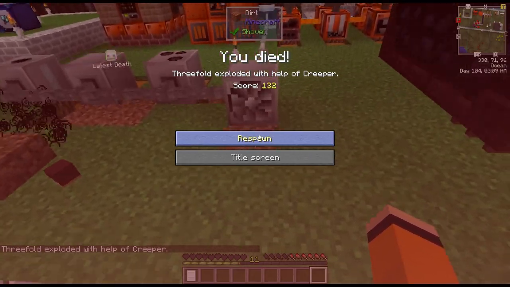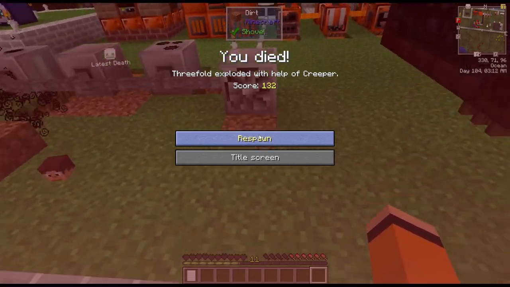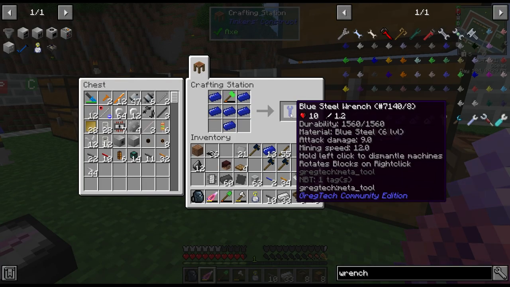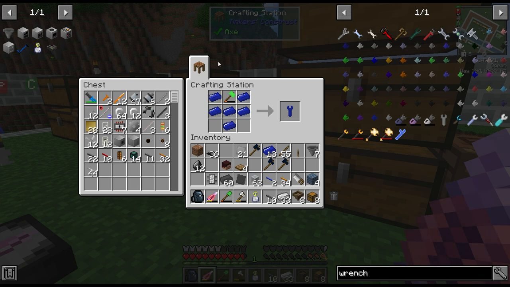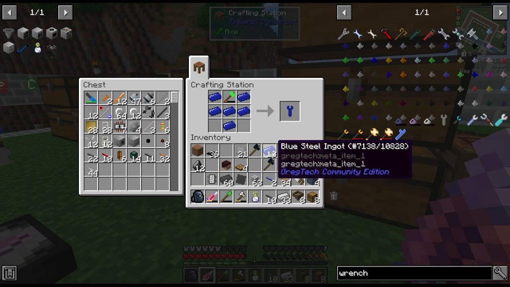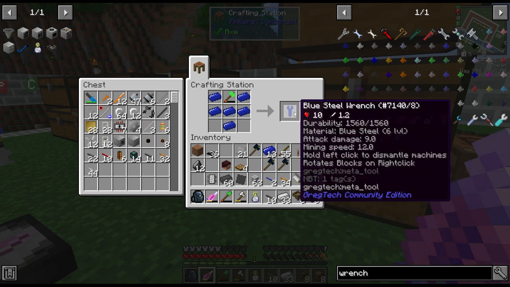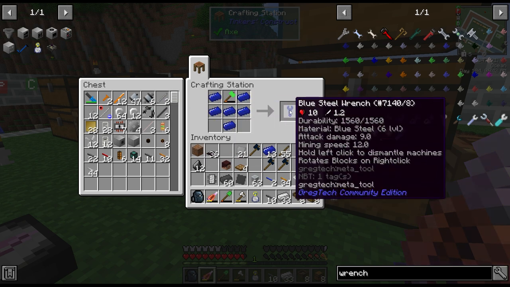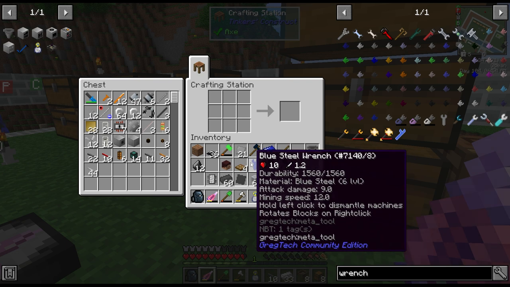Yep, that happened again. Amazing. So I was just upgrading my wrench as the other one broke. I think I was using wrought iron before, but this blue steel stuff is actually perfect for tools. This has a durability of 1560, which is way higher than anything else we have access to at the moment. So that'll do perfect for our new wrench.